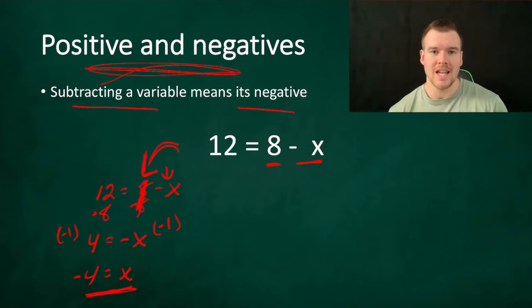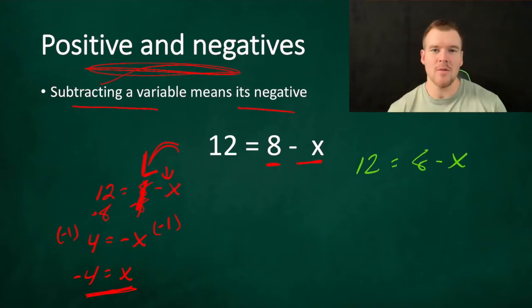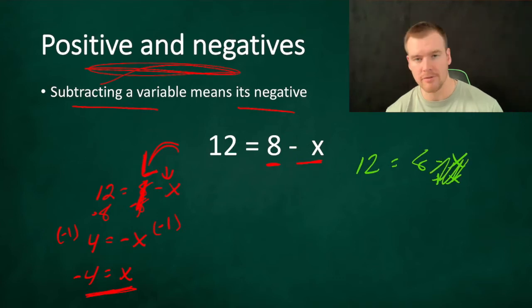You can move the x. All right, so I'm going to write this down. 12 is equal to 8 minus x. And if you say, I don't want to have to deal with negative x, let's just move the x off the start. Well, right now that's minus x. How do we undo that? Would be to add x. So I'm going to go plus x, and it's going to cancel it from that side.